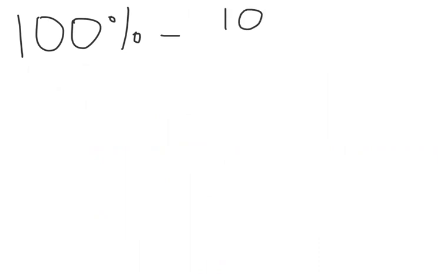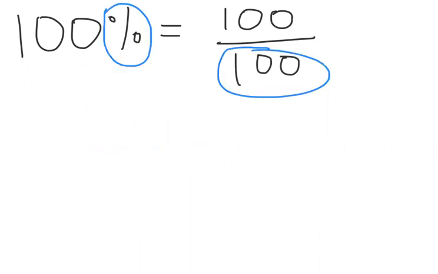Then we have 100%. So what is 100%? It's the same like the other one. 100 divided by the 100. So just remember the bottom 100 here, that's the percentage part over there. And that answer equals 1. So 100 divided by 100 is 1. Anything divided by itself is 1.